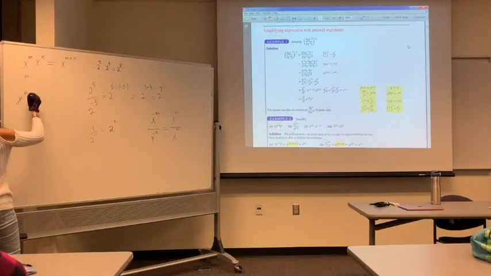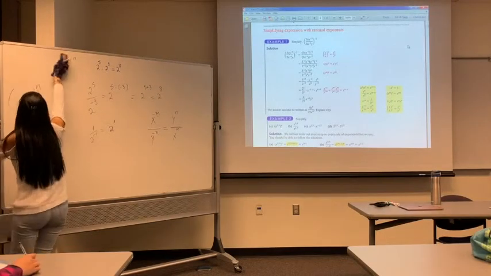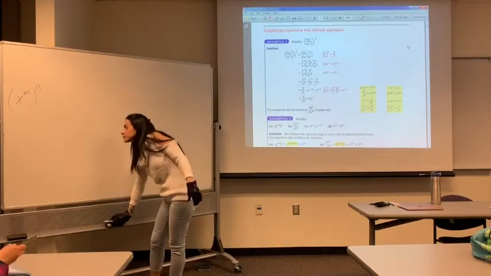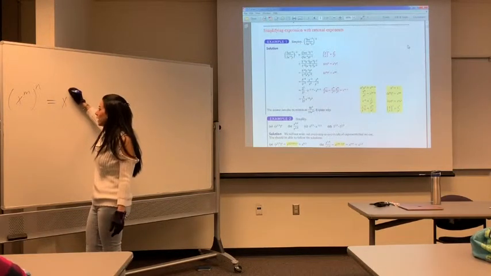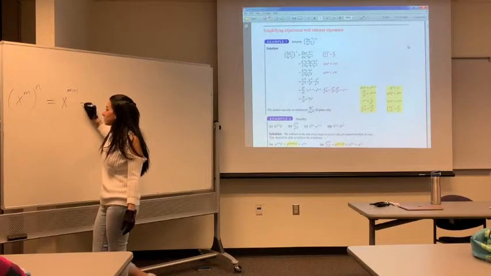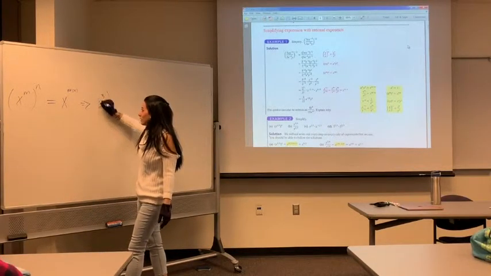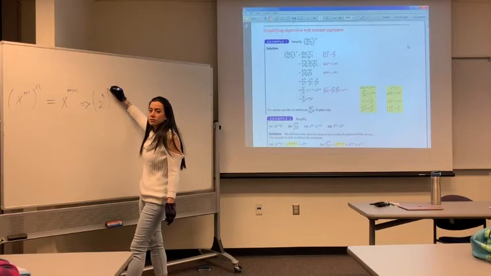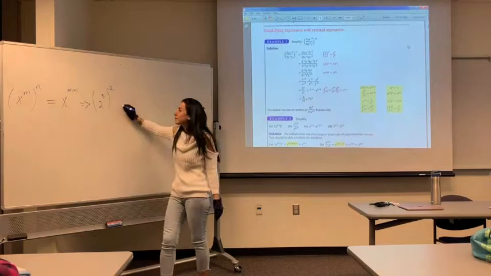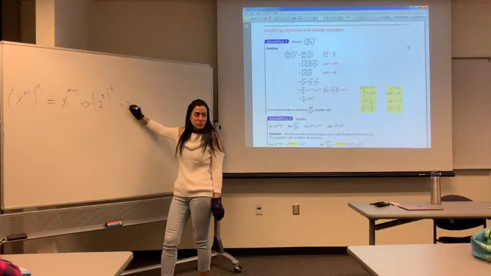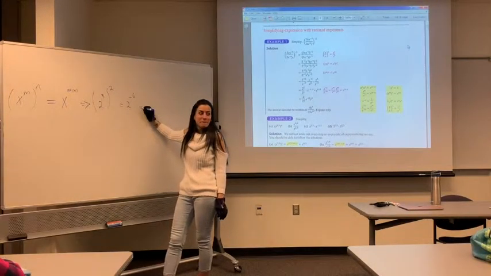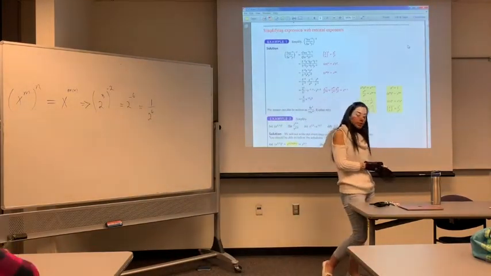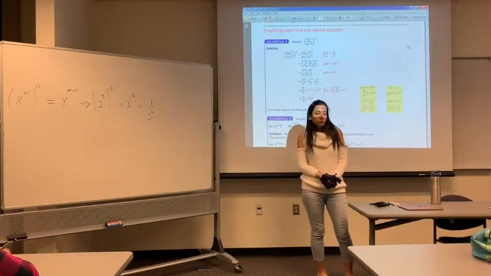If we have x power n, this becomes x power m multiplied by n. So if you have 2 power 3 power, let's say, 2, negative 2, 2 power negative 6. Correct? Because you can't have a negative exponent. Not just that. I just wanted to use the rule and continue that.